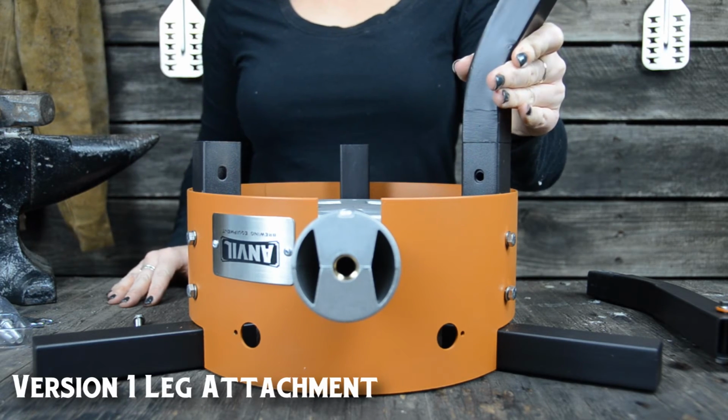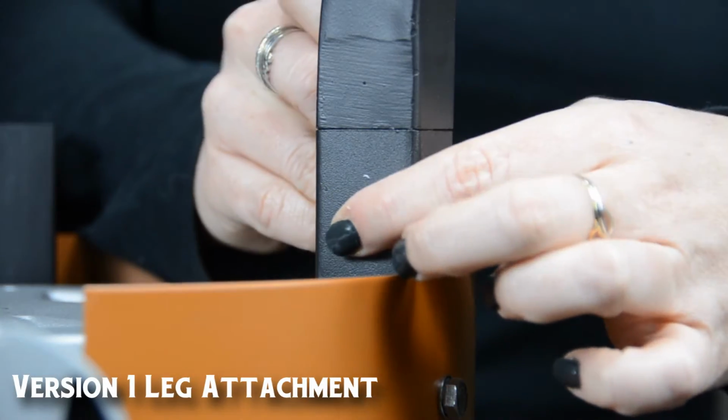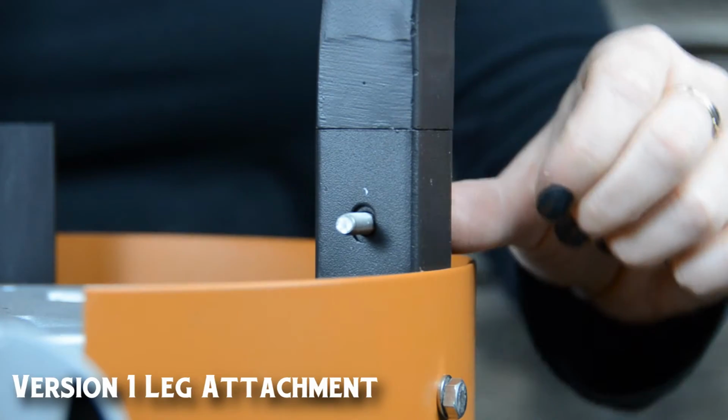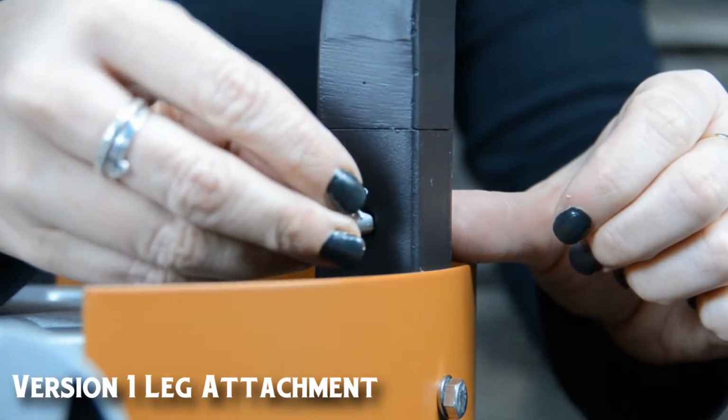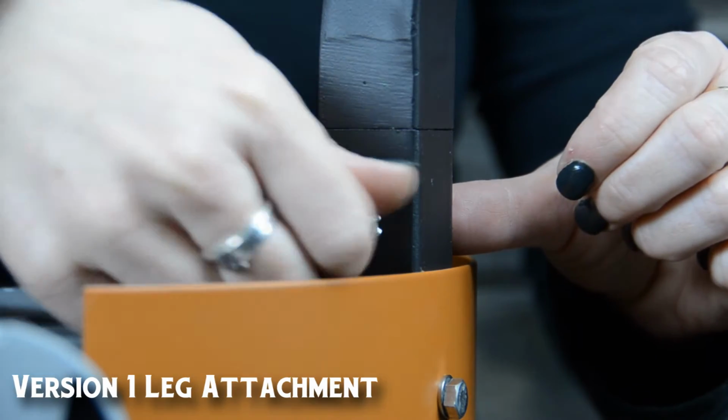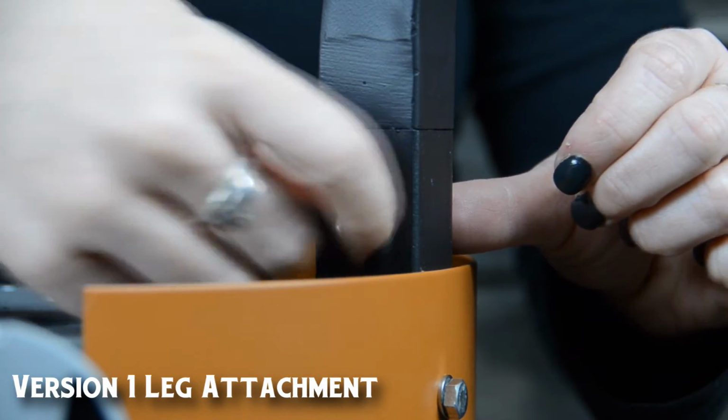Slide the leg into the kettle support. Insert the bolt with the flat washer through both pieces. Put a lock washer and a nut on the other end and tighten. Repeat this step on all 3 legs. If using the leg extensions, you should install those first to the kettle supports.